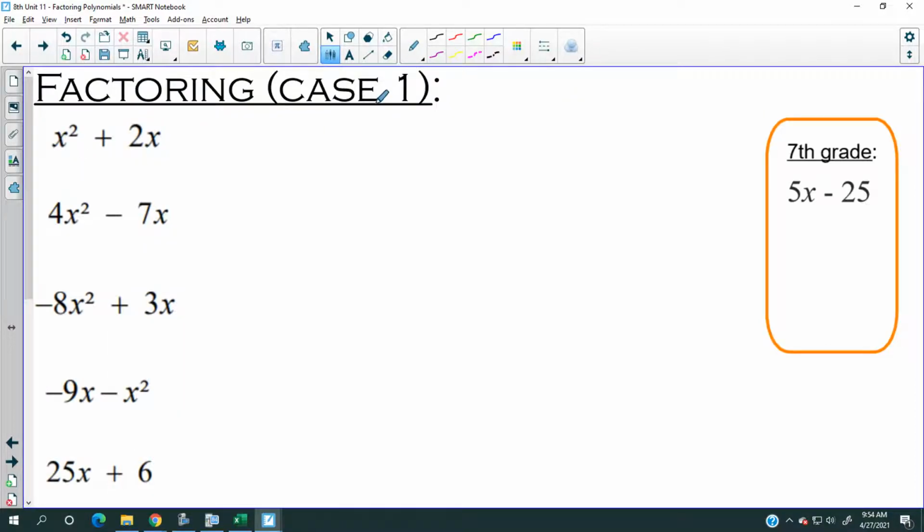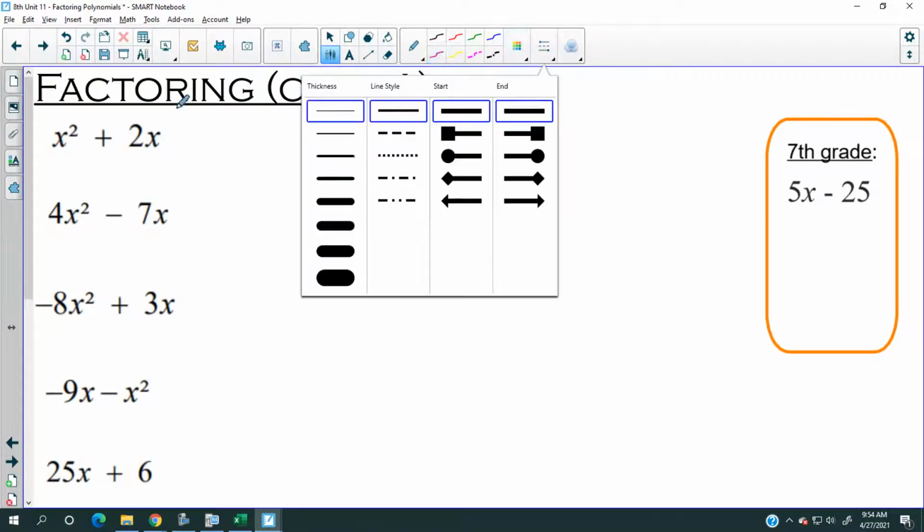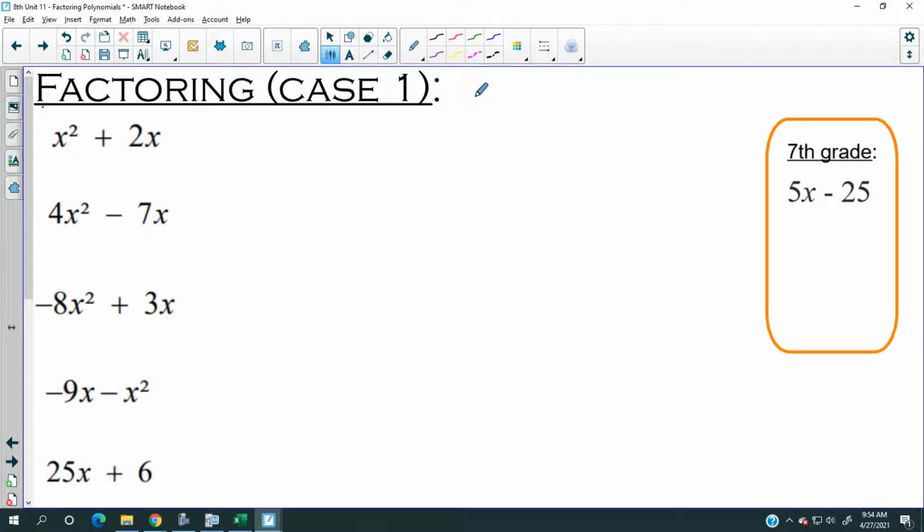All right, that said, we're gonna talk about factoring, all right? And this is case one. Write it like this, by the way, okay? Write this in your notebook. Write it like this because I want you to keep a really good set of notes for this. So dedicate one day worth of notes, like one page, to case one, and then case two, case three, and so on and so forth, okay? It's a lot of cases, actually.